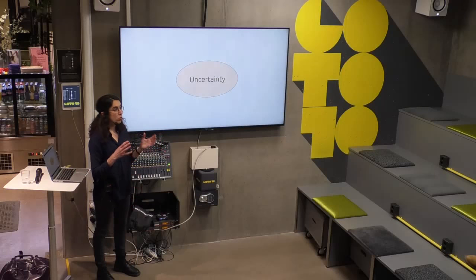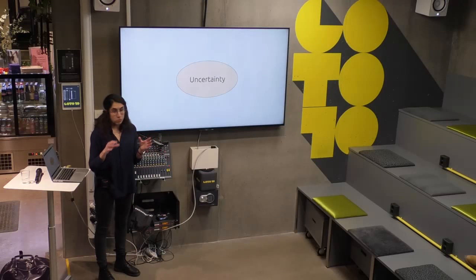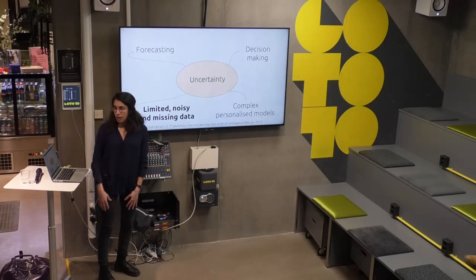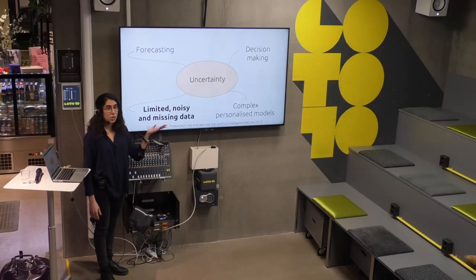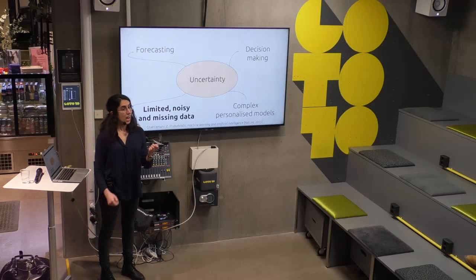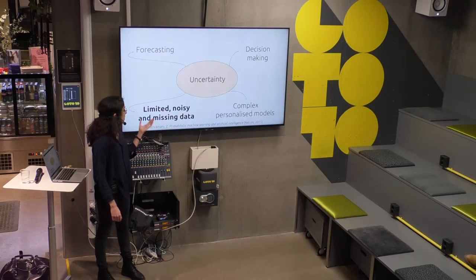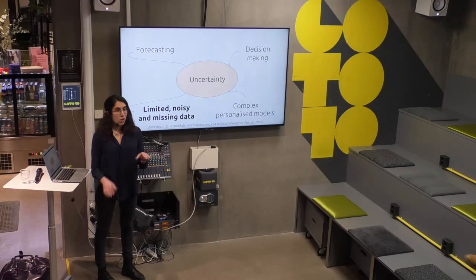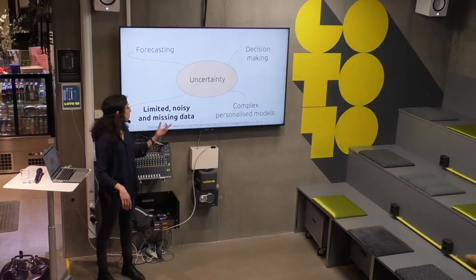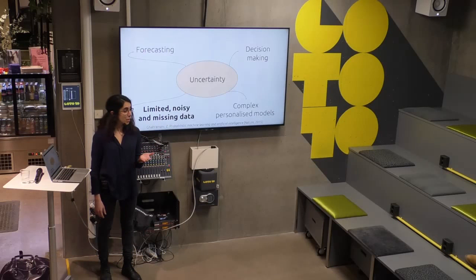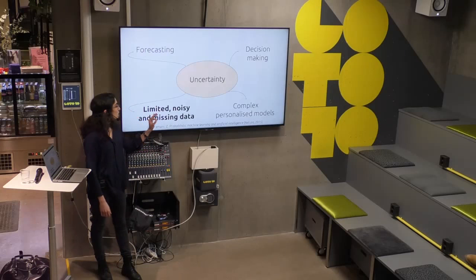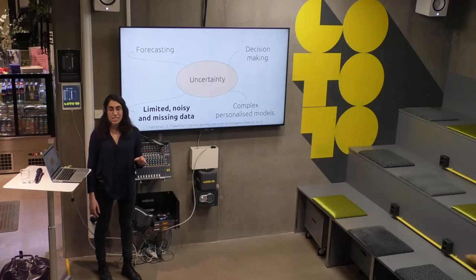Cool. So uncertainty is something that is central to many problems. So here I will mention some of them, such as forecasting, decision making. We want to be sure when we take a decision how much we can rely on that decision, as well as in situations when we have limited, noisy, or missing incomplete data. I put this one here in bold because in the second part, when we talk about our application in robotic perception, we are going to notice that the data is quite noisy, it's quite incomplete, and it's also limited.